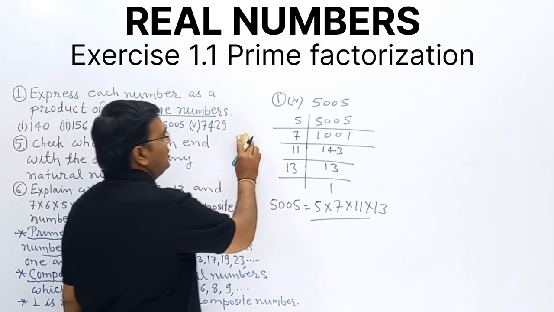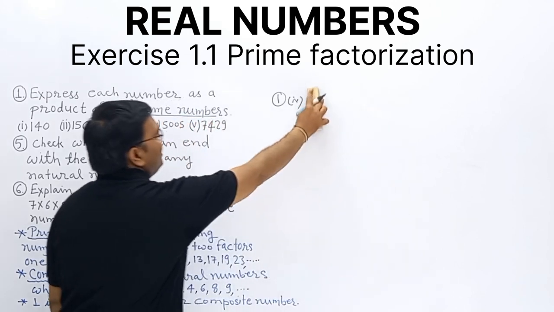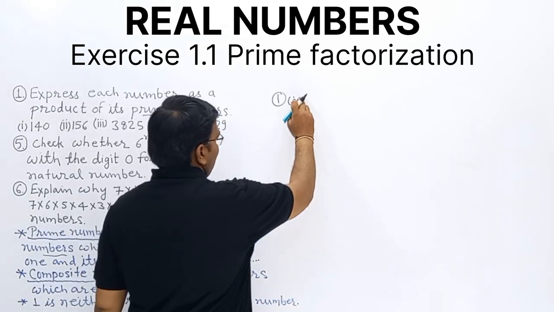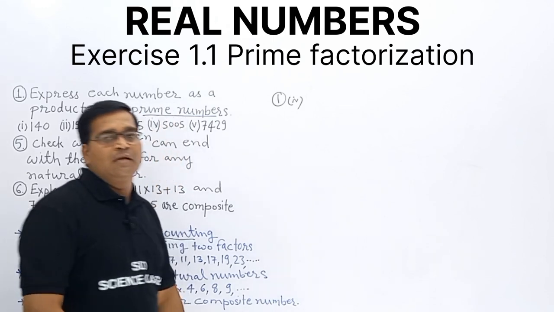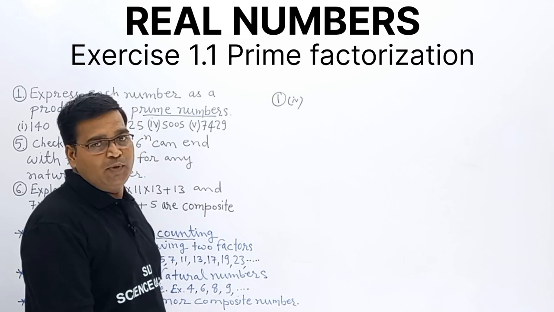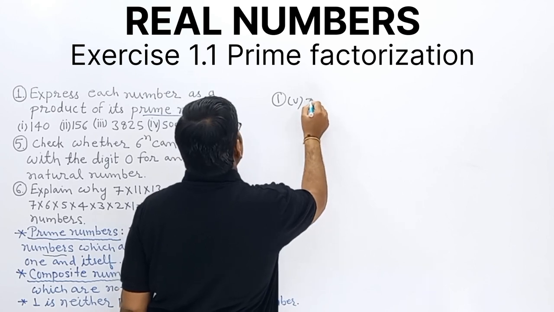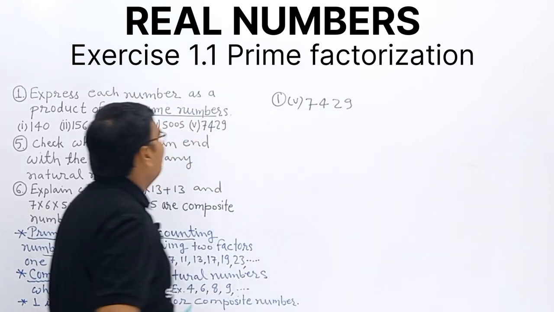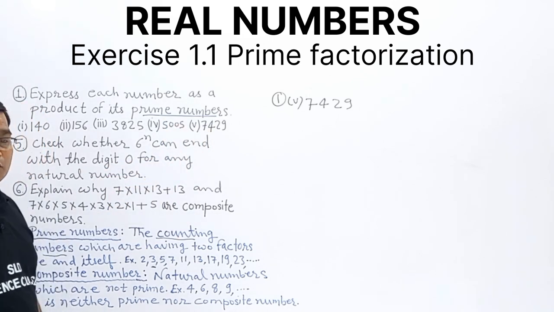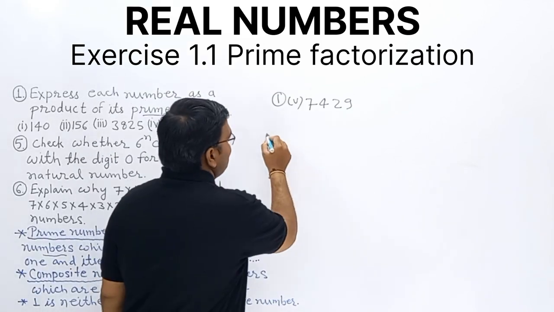I am going to do the last question, 5th one of the first question of exercise 1.1 I am taking there. And in this 10th standard, this exercise is important from the board exam point of view, and we can know these concepts well. So question number 5 I am taking: 7429. First observe carefully. If you change one number, then the answer will be wrong, and we cannot have a problem there. So what is the 5th question? 7429. Use the long division method.